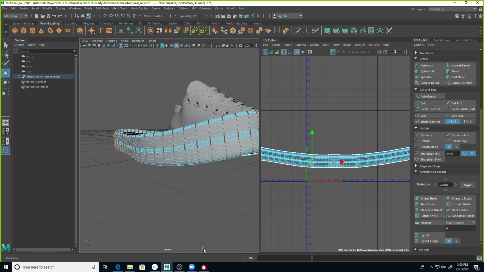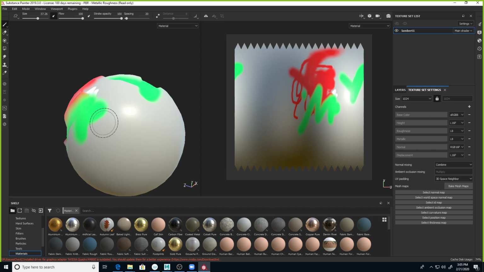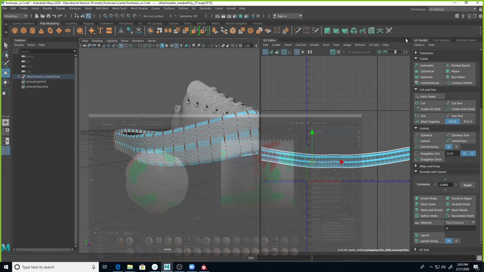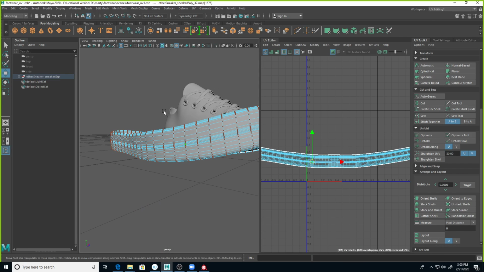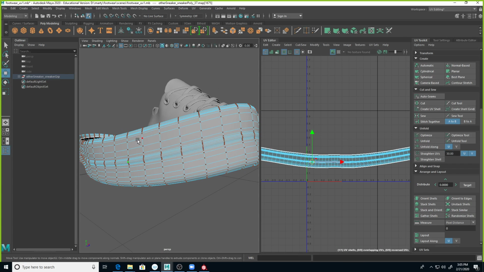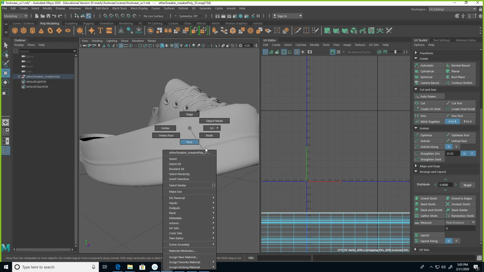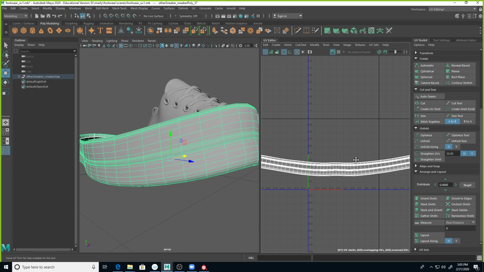And in Painter, I can do stuff. I can paint in the 3D window. I can paint in the 2D window. It's kind of all the same. If I'm going to paint some stripes here in the 3D window, it's going to be a little hard because I'm going to have to follow along. Like that's going to take some skill that I'm pretty confident I don't possess with this mouse. So it would be nice if I could do it in the 2D window.